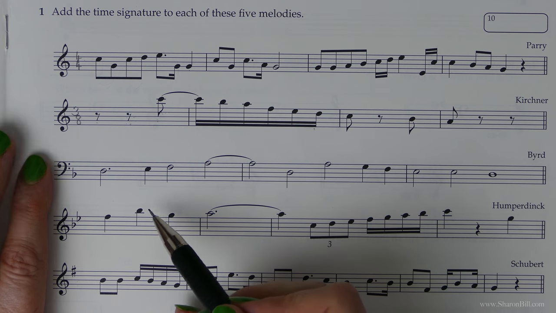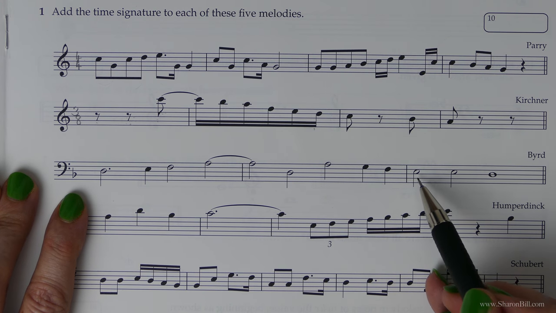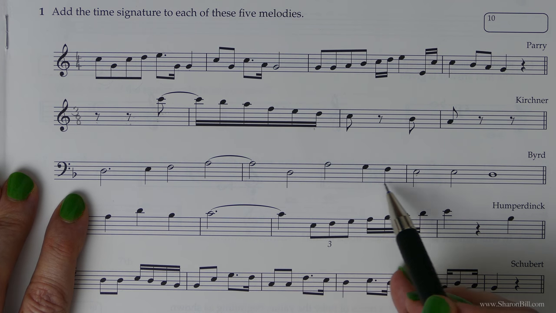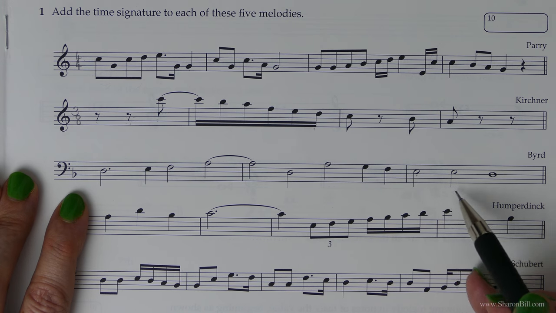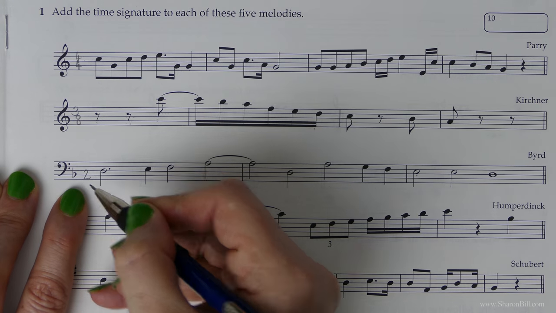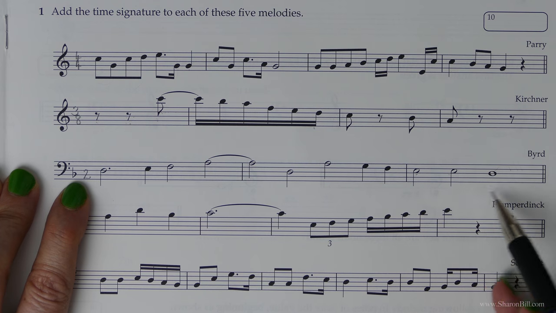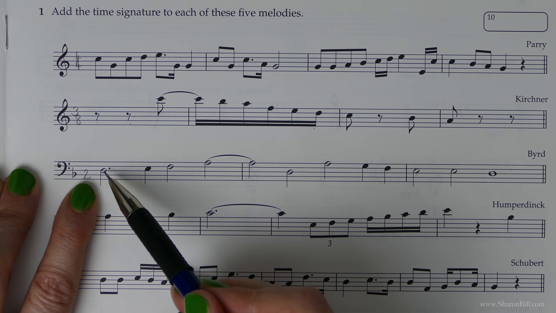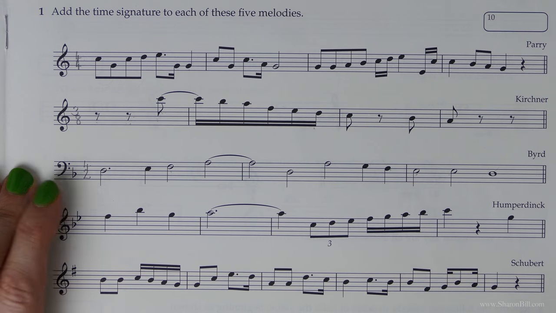Let's have a look at the next one. Just glancing ahead, it's pretty obvious that we're counting in minim beats or half notes, because that is far too long a bar to be counting in crotchets or quavers. And we can also see that everything nicely falls into minim beats or half notes. So our bottom number is two. We've got one, two, three, four. It's most obvious in this last bar. Let's go back though. One, two, three, four. One and a half, two, three, four. So four over two.